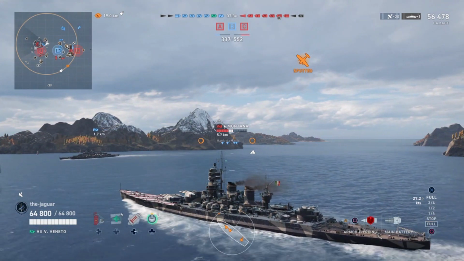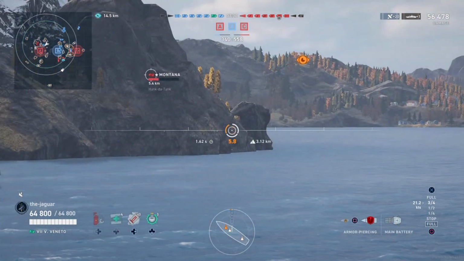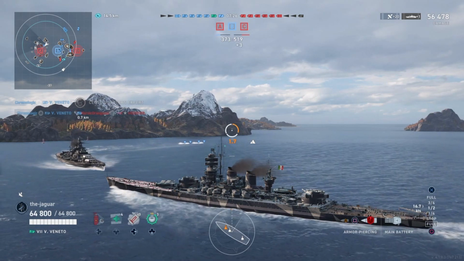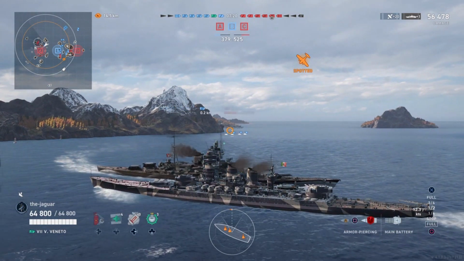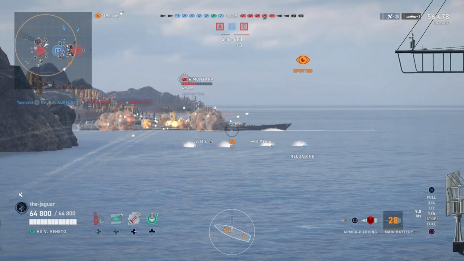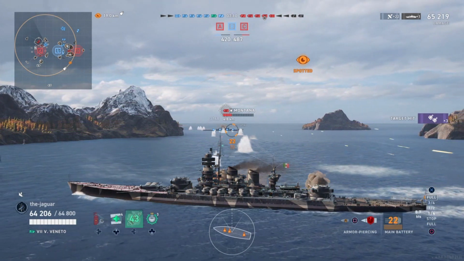There is the Montana right there. And here you can see I hit full stop and even full reverse, because if this Montana comes out from behind this island, I have no problem at all thinking that I can get some massive damage on that Montana. And here are these torpedoes here. This is a perfect setup right here. This is awesome. Go from 56,000 damage all the way up to 62,000.